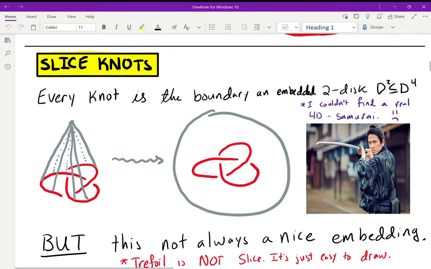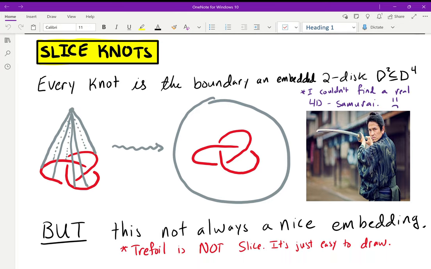So first, what the heck is a slice knot? Well, the thing about knots is that they're S1, so they're the boundary of some kind of disk. And so you can take the cone over a disk, and when you put two disks together, you get a sphere. So you can imagine that if you take a sphere, throw it up into the fourth dimension, and twist it up in some weird way, you can have a four-dimensional samurai slice the sphere, and the cross-section is the knot.